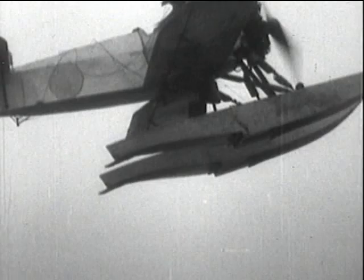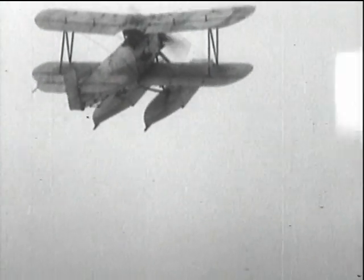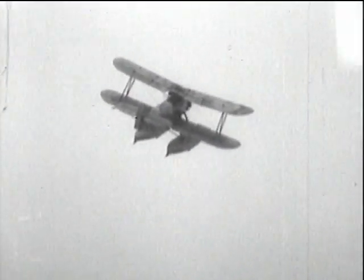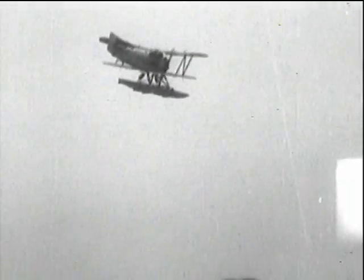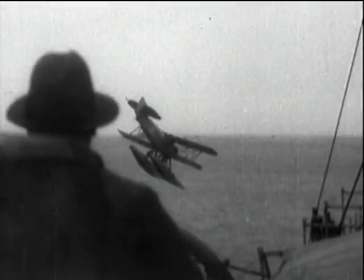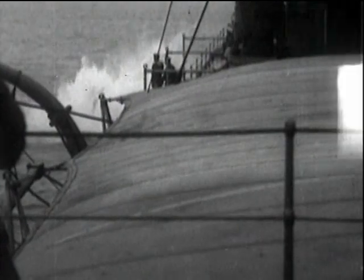Catapults having proved their worth, development was comparatively rapid, and by the end of 1925 to 1932 catapults had been installed in ships. This is a Flycatcher being shot off with full engine revs but without a pilot. There was some trouble to commence with in catapulting this particular aircraft — the rapid acceleration affected the carburation and frequently the engine cut on leaving the catapult. In this instance, all is well. The engine was cut automatically after a short duration, having proved clearances of the trolley and that flying speed was very satisfactory.